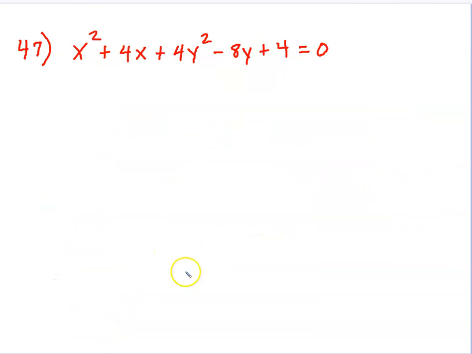All right, moving on to this problem. The problem here is this isn't in standard form, and we're going to have to complete the square on both x and y. So let's do an example of that. So first, if you do have a constant like we do here, we need to move any constants, numbers without variables, over to the right side.